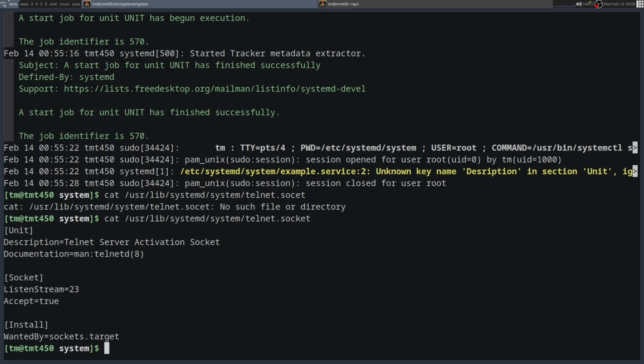Service, just to reiterate, is a process running on the system, and a socket will be a network connection. So that is a basic overview of two of the different types of units in systemd, where you'll find a lot of these files, what a service and a socket is, how to manage services, and how to write your own if the need arises.